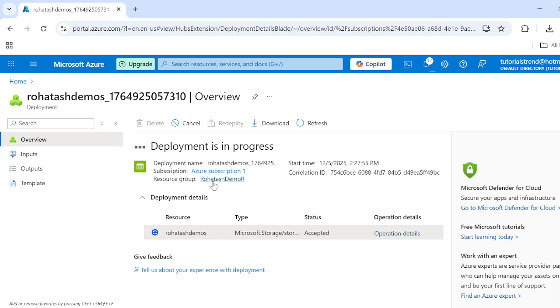This is the resource name we have given, and Rohtas demo s is the storage name. Okay, please wait for some time.